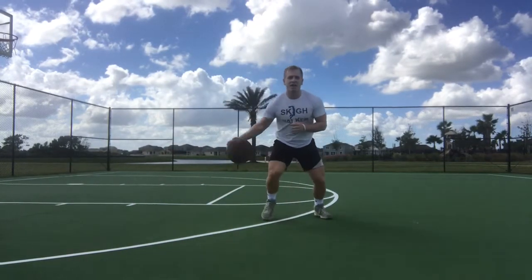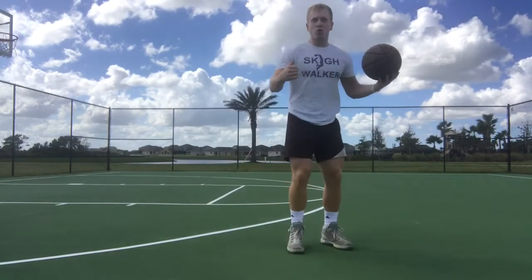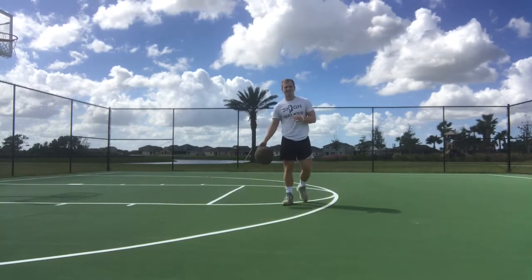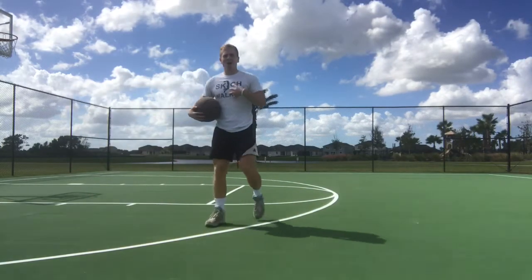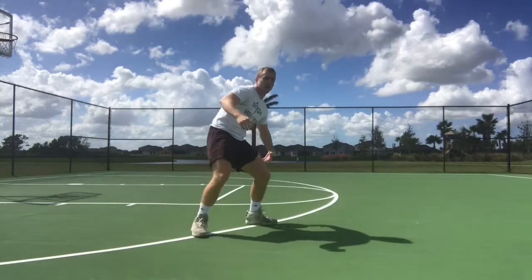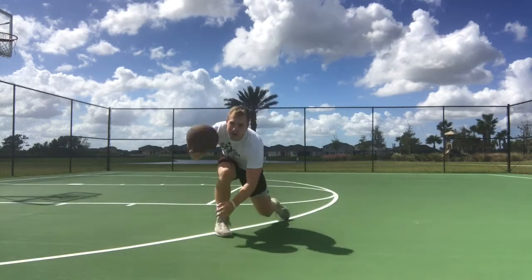If I go behind the back, I can take one dribble and then do a spin move, something like that. So just to get a little front, so you guys can see it, I could go take one dribble. But you see how the whole time, if I would lean, I would get stuck, I'd have to gather. So I don't want to be out here.